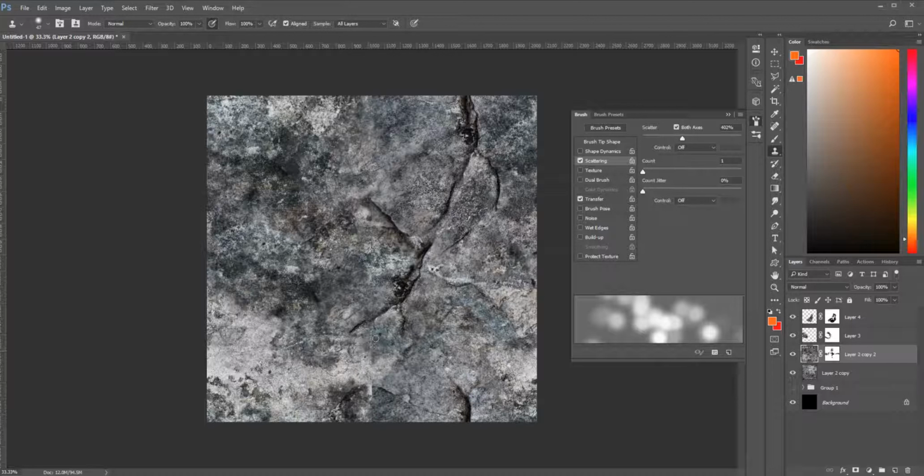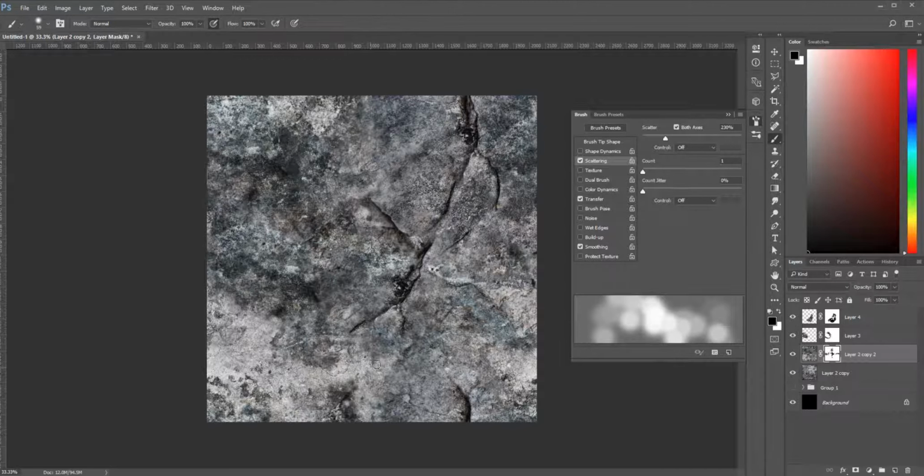With the clone brush, if your edges are too soft, you get some mushiness, so you kind of have to finesse that a little bit. I can come back in here. I'm going to switch to my brush. I didn't want it all, there was a lot of gray on this side and a lot of white on this side. I wanted to have it spill over a little bit. So that looks okay now. I think that looks like a pretty nice piece of stone, at least to start with.